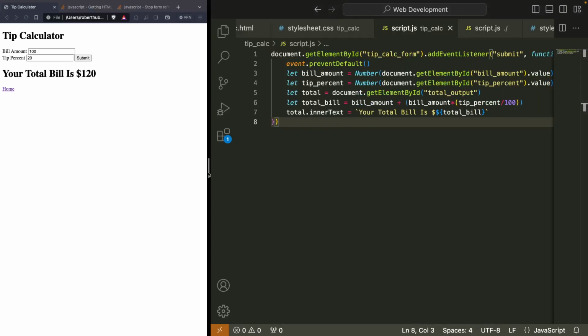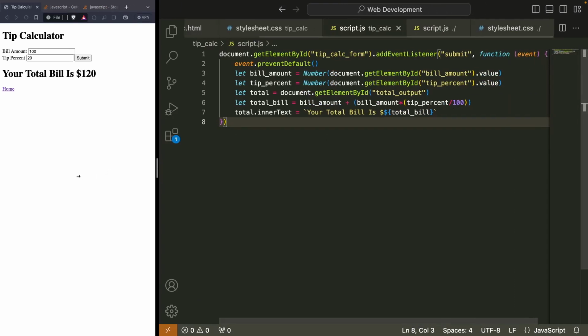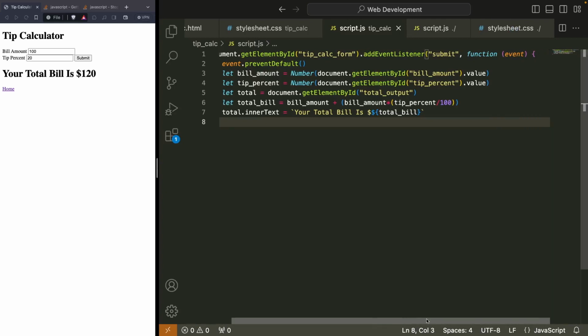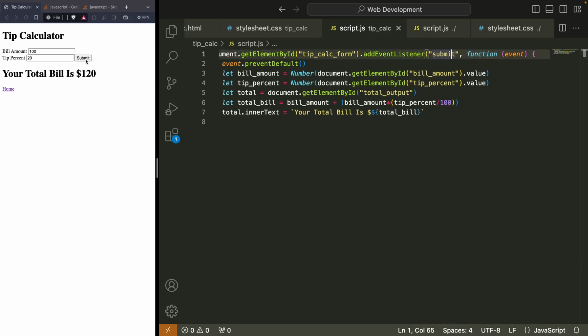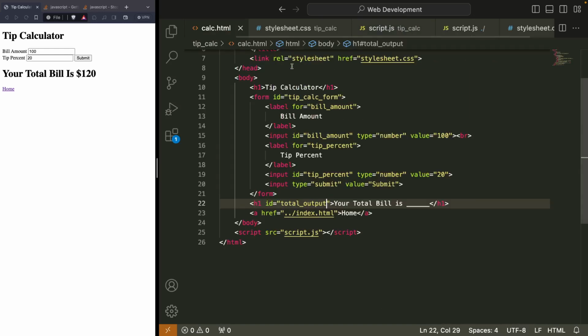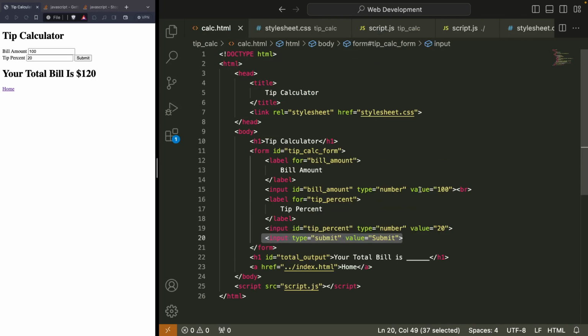The most new code here that you really haven't seen before is all of this stuff with the getElementById addEventListener. We've gotten elements by ID before. We're just referencing the value of that particular element, in this case, whatever is entered in here and here. But this piece is just adding some functionality to an event, and that event is this hitting of this submit button, which we can see is set up by this little input right here.